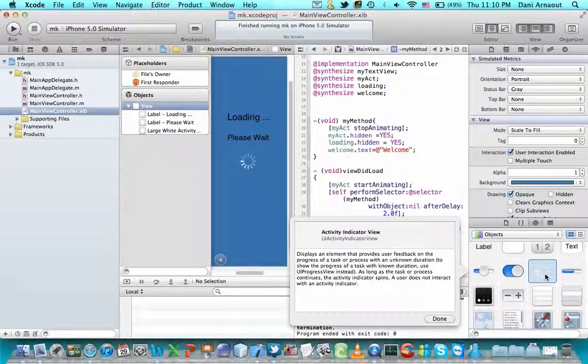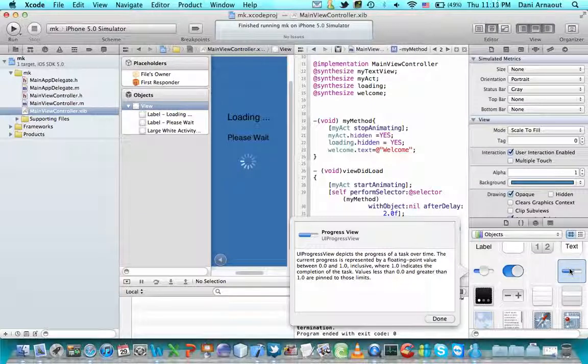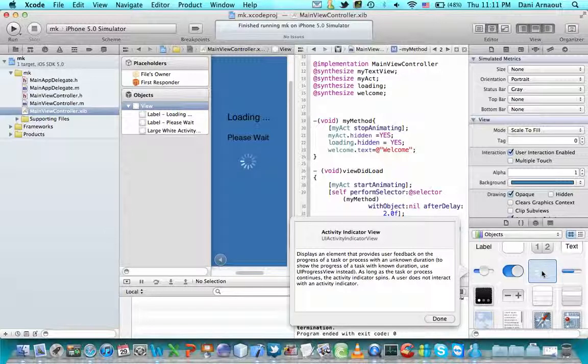So now you know when to use an activity indicator view and when to use a progress view. One more example: if you want to download a file from the internet, you will get a progress view, because the size of the file is known, the download speed is also known, so a progress view can be used. But on the other hand, if this file has an unknown size, or there is page loading of unknown size, then you only have to use the activity indicator.